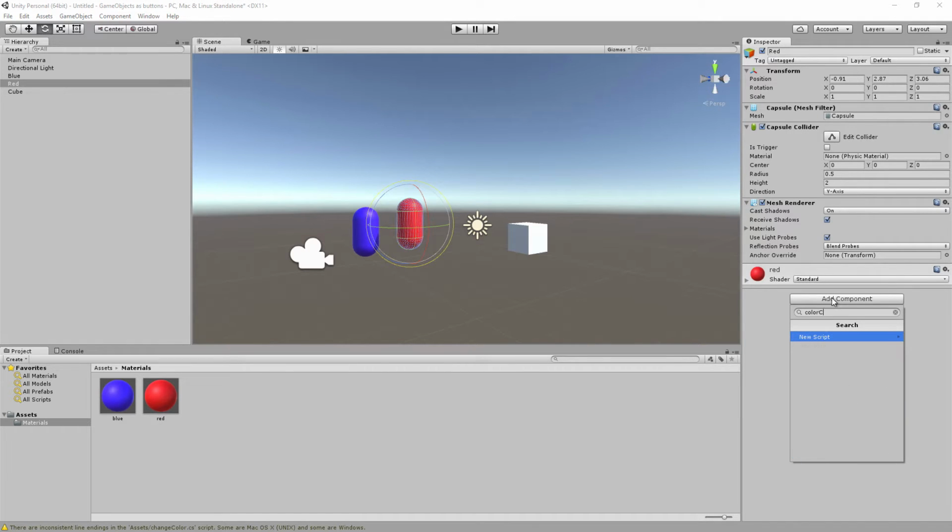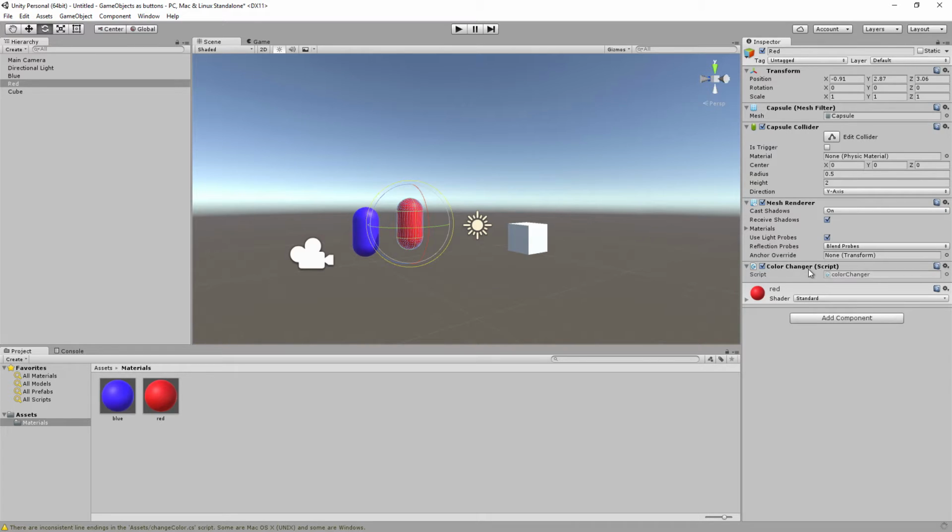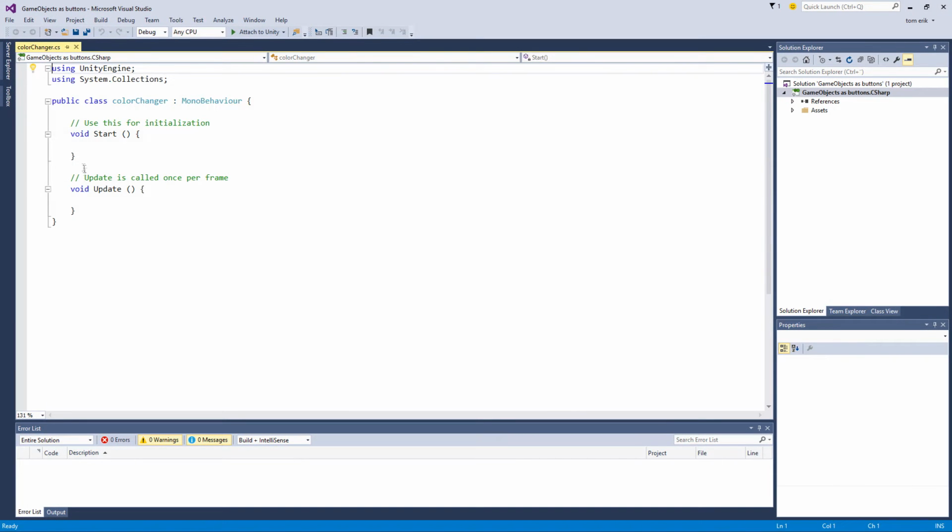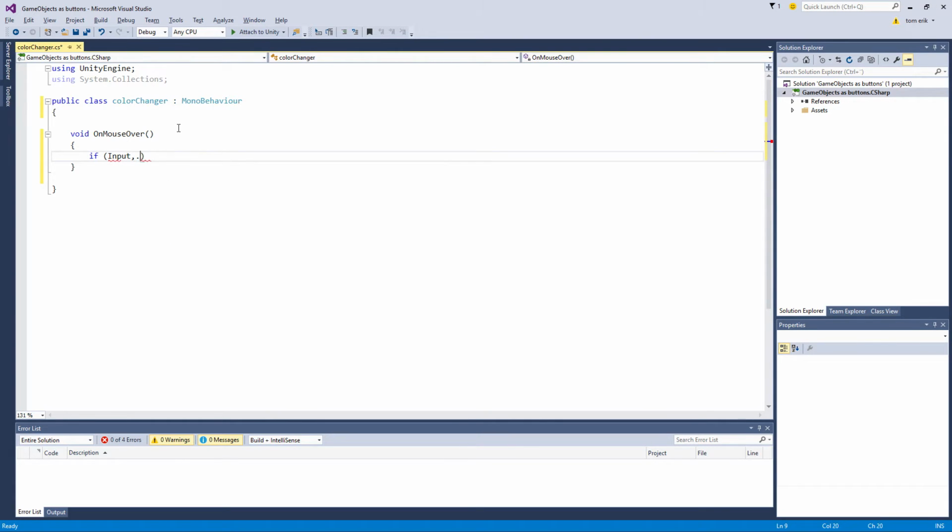We're gonna make a color changer script. So let's edit this. Alright, so for this example we don't need this. I always want my code to look like this, so just stay with me. I will start off with void OnMouseOver. So basically whenever you hover the mouse over the object that the script is connected to, then you want something to happen, right? But while this is happening, we also want to check if you're actually clicking the mouse and not just hovering. So we're gonna go for if Input.GetMouseButtonUp. That's the one you want.